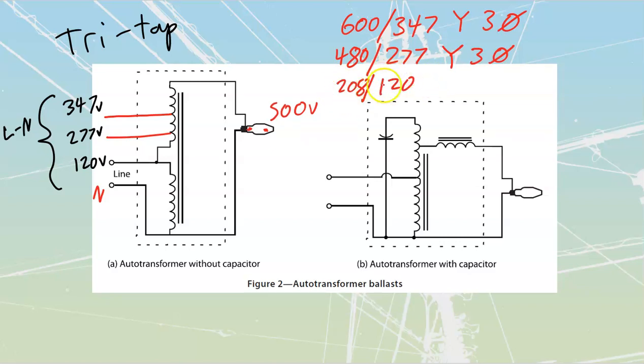And then we've also got this other one that's going to be a 208/120. Now, if I say 208/120, we're talking about a Y type of three-phase system. We've got a single-phase type of system that is going to be my 120/240. And we see that then we're going low to high, which indicates that, once again, this is going to be a single phase type over here. So I'm just going to put that down as one phase. Any one of these, whether it's inside of the three-phase system, that 120 volts, or whether it's inside of my single-phase system, that 120 volts is always going to be associated with a neutral.